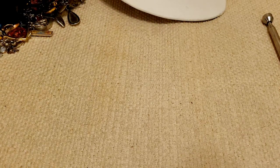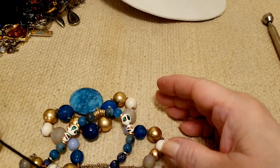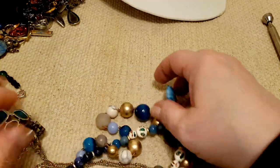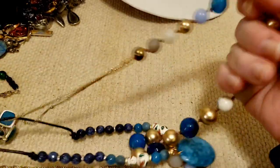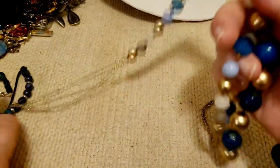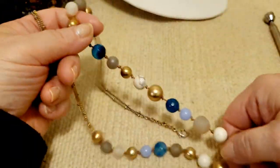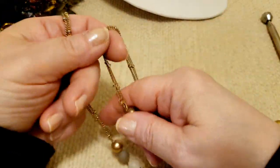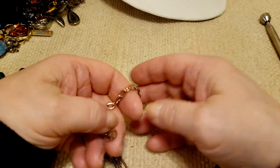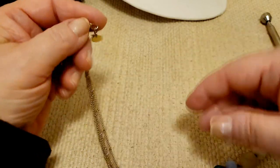Oh, alrighty, let's see what else we have here. Bring some more in. And, you know, in the earrings, too, I might find matches to other pieces that I pulled. And I'll just throw them in. Anybody who's buying a necklace, if I find matching earrings, we're going to go through the earrings, too. Like, I'll do that in another video. And if there's any that match any of the necklaces that sold, I will put the earrings in for free. We have a Talbots here.